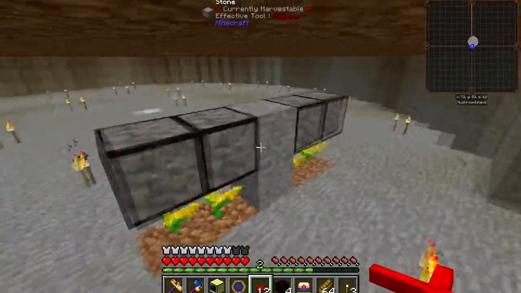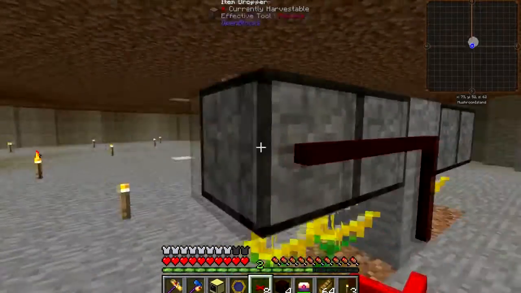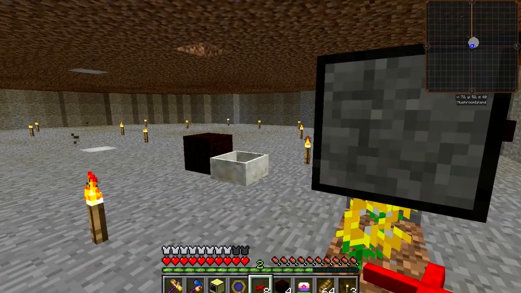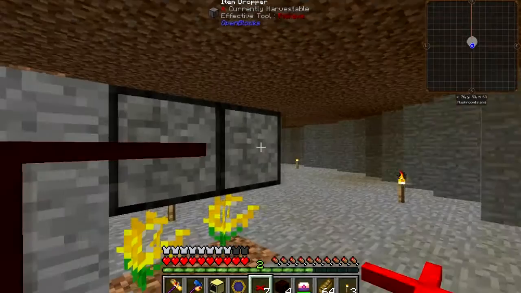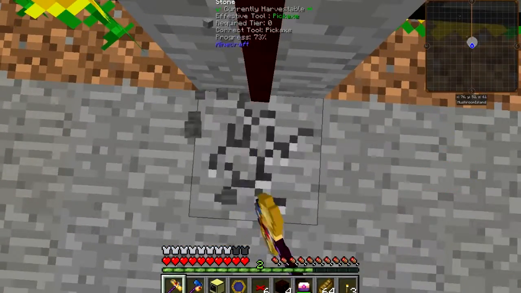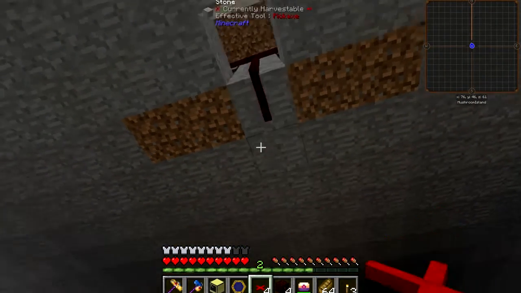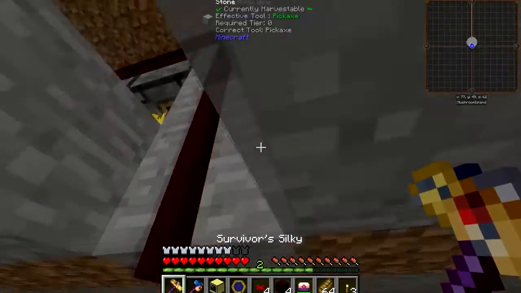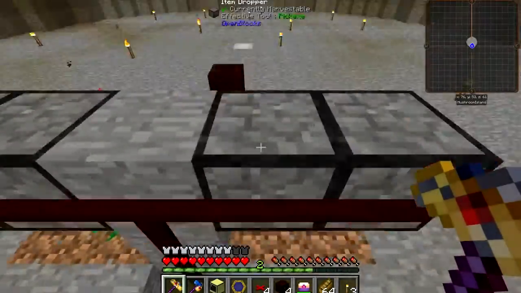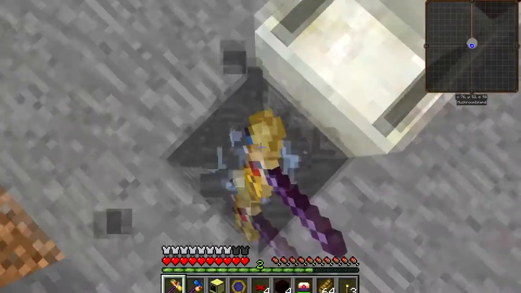And what we want to do is run some redstone. So, red alloy wire. Actually, yeah, that'll be good here, right, like so. And I want to punch out a hole here. And I'm probably going to need some more red alloy wire, but that doesn't matter. So, this one here is going to be my buffer.